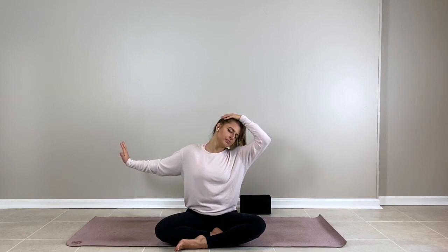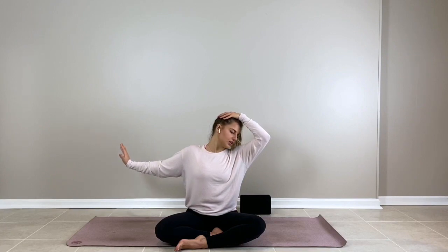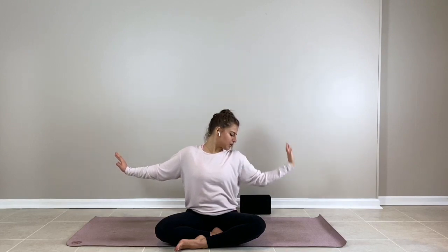Breathe in. Keep flexing that hand, shoulders relax down. You can bring chin towards that right shoulder if you'd like. Option to release the right hand.